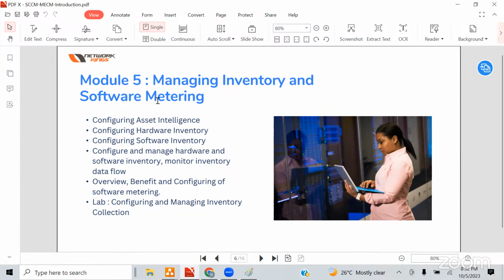You want to know how many softwares are installed onto a particular device. You want to get the inventory of that. That also can be done via inventory management. Because sometimes users install some pirated software also, right? So it is your responsibility to make sure that there is not any pirated software in your laptops.